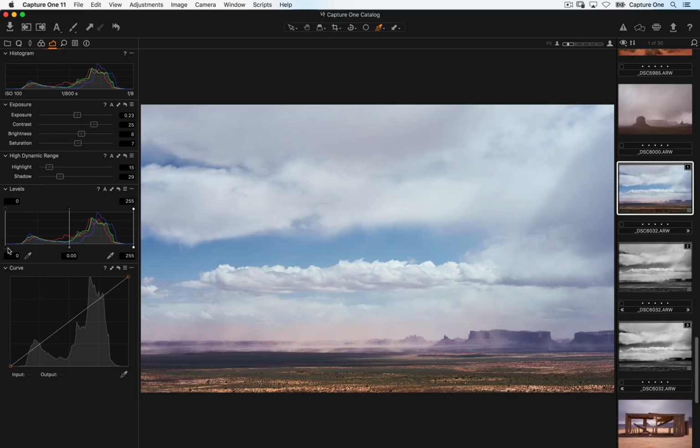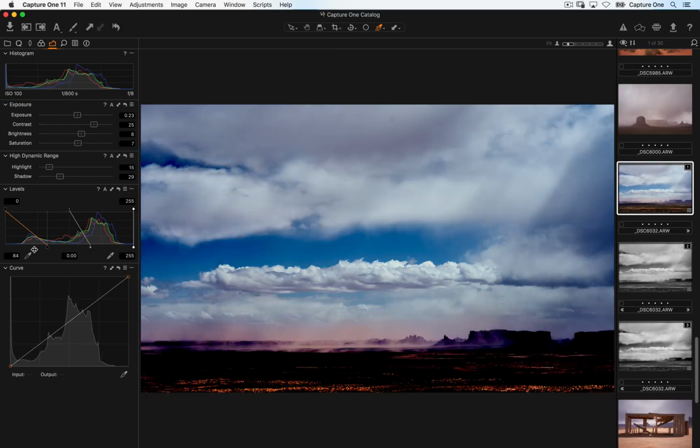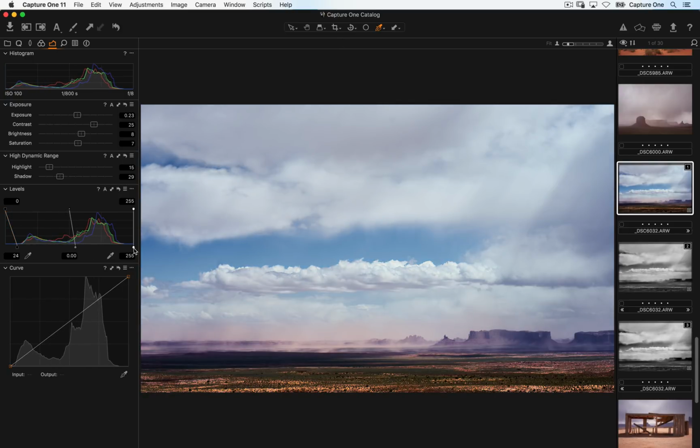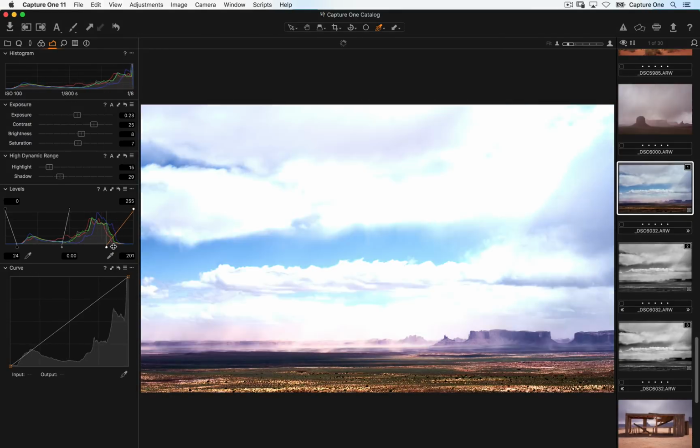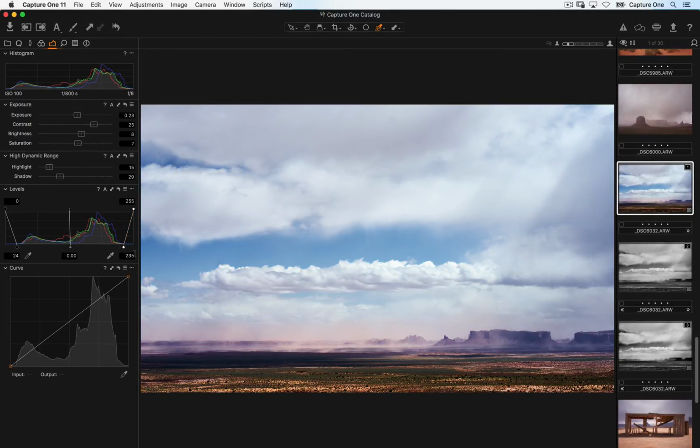So if you want to darken your blacks, you can grab the shadow point and simply move that towards the edge of the histogram, and you'll see your blacks will get blacker. Same for the whites. If we take this and move that to the right of the histogram, then our whites will get whiter. So it is actually a good idea to set your levels. If you don't understand what's going on here, easy solution, just press A for auto, and that does a great job just by setting both.